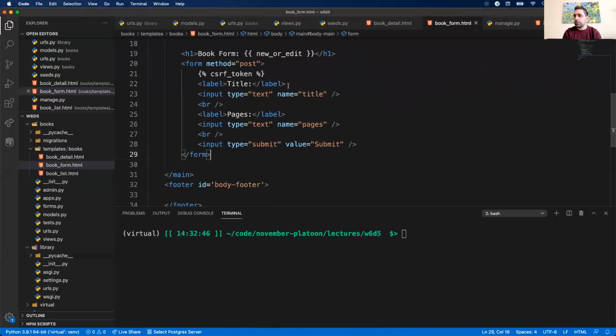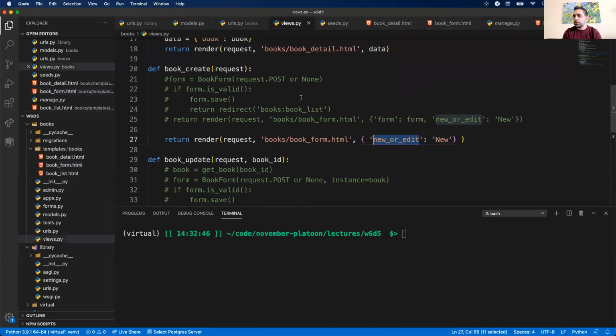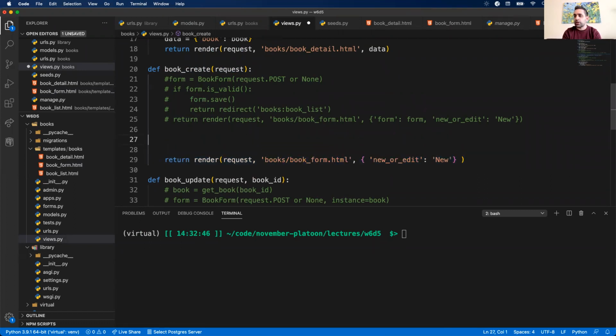So I'm going to go back to my views. All right, so our create can actually do two things. If it's a get request, so remember get is just requesting data for reading a page, we want to show that form. However, if we get a post, we want to do something different. So post is the method that's submitted when you hit the submit button on a form. So let's actually figure out how to do that.